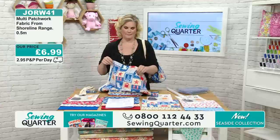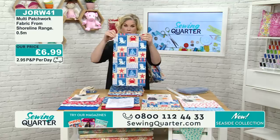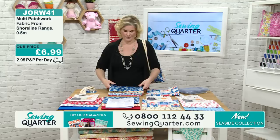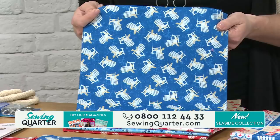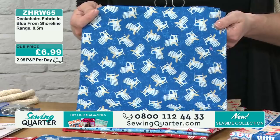These fabrics here are all available by the 0.5 meter. So you decide how much you want, and we will cut it in one continuous length for you. Maybe it's the deck chairs that you're after. Deck chairs, hybrid chairs, garden chairs. Wooden chairs that you're after. Garden chairs have a specific name that begins with an A, and it eludes me. $6.99 per 0.5 meter. Oh, you see, they're calling them deck chairs.